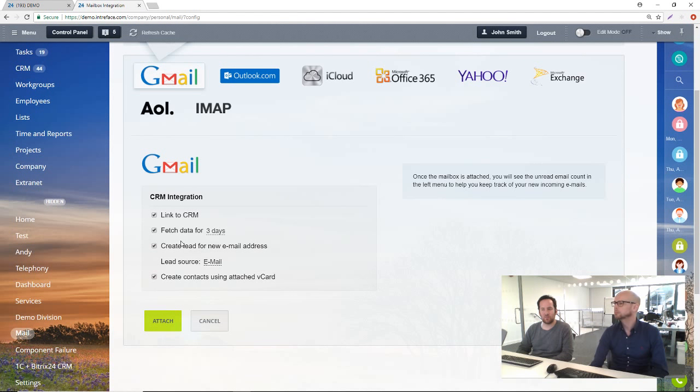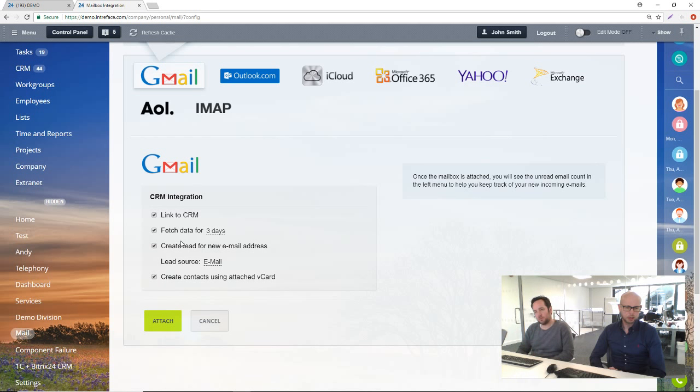So it won't do it instantly. It will do it on a 5 to 10 minute cycle, and then pull the email into the contact or company in the CRM and sync it to that particular contact.